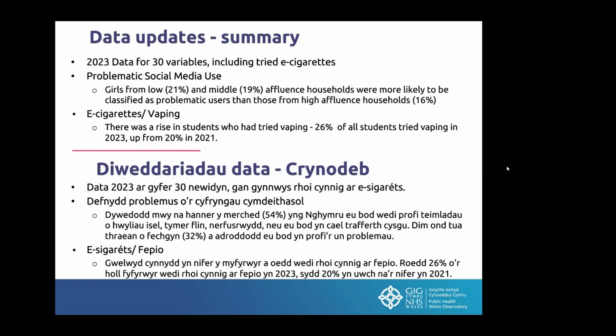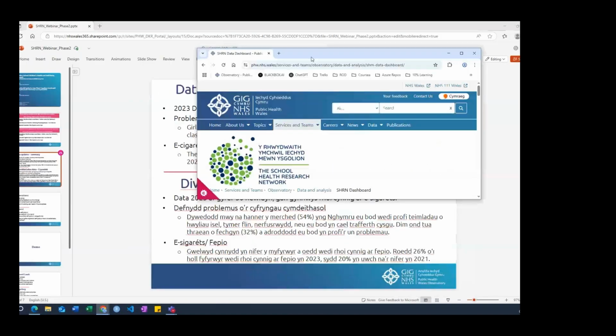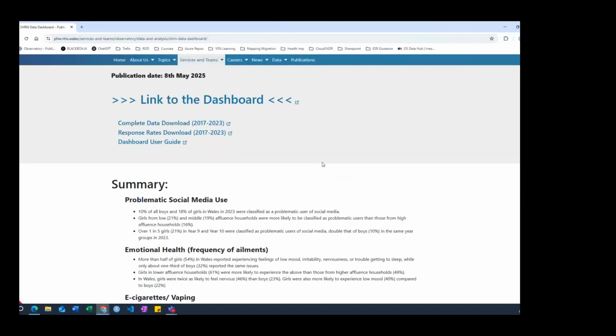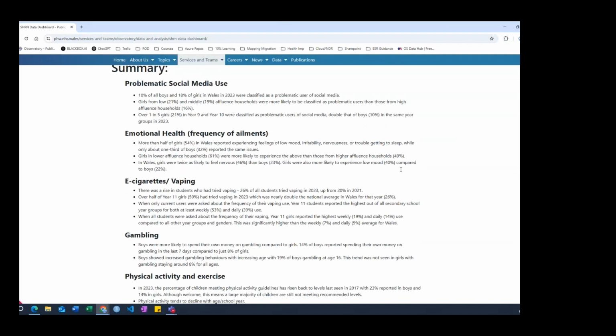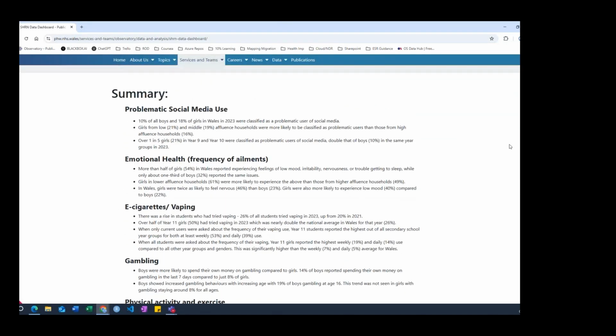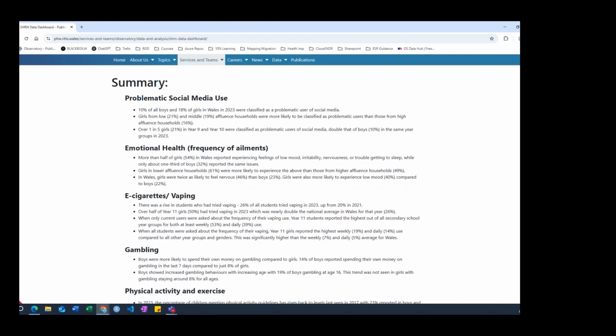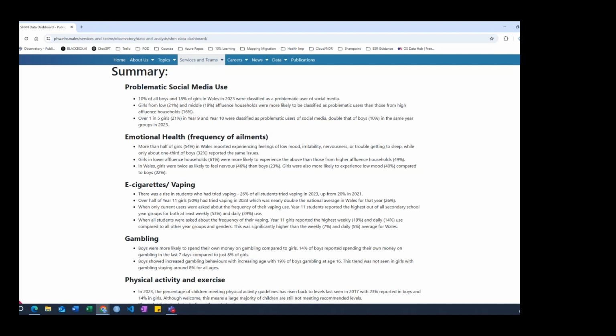And on our landing page website, so the link I sent in the chat, we've added in some summary messages. I think Zach's just going to show that screen now. So we've got some summary messages here, which are interesting trends that we've spotted in the data. Now, obviously, these summary messages are really high level. Please do feel free to have a look in the dashboard yourself and get a feel for the data. This is very much us looking at it from a very basic level in terms of the summary messages.